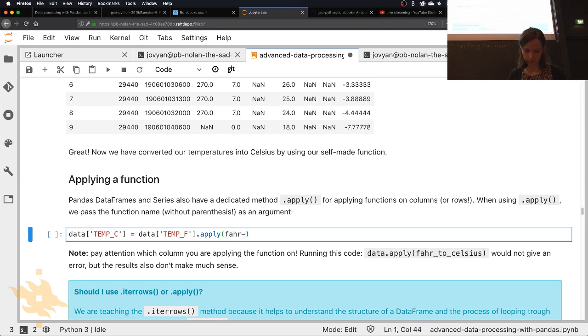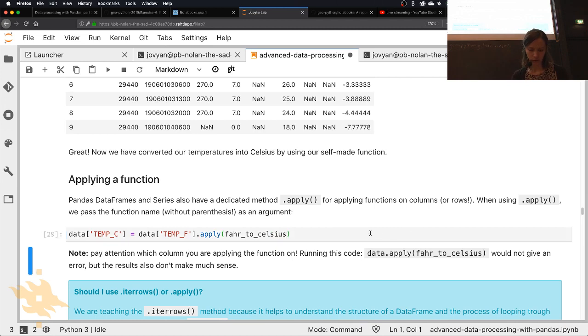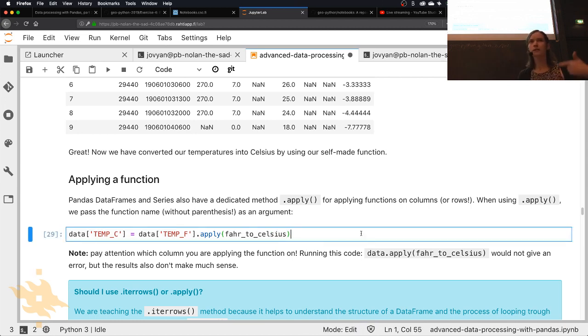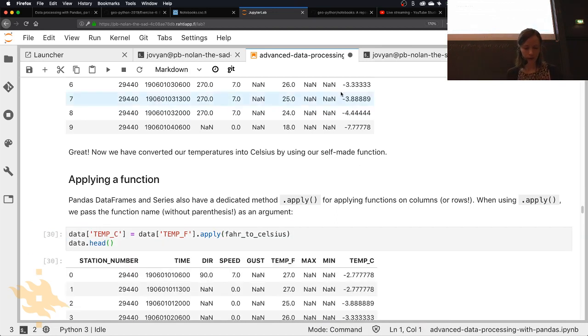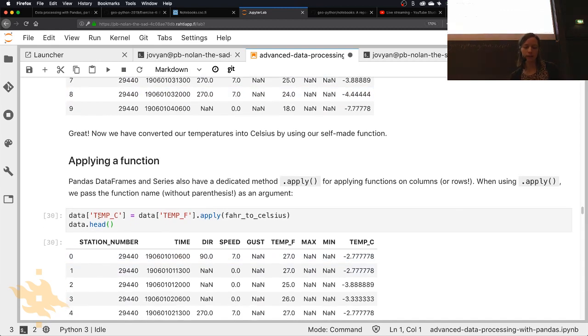Let's see if I wrote everything correctly. And here I'm just re-updating the same column all over and over again. If I check data.head, nothing changes, but this is another way of using your self-made or other types of existing functions in Pandas.